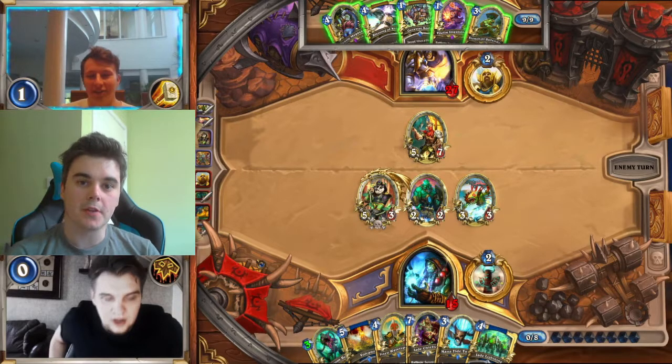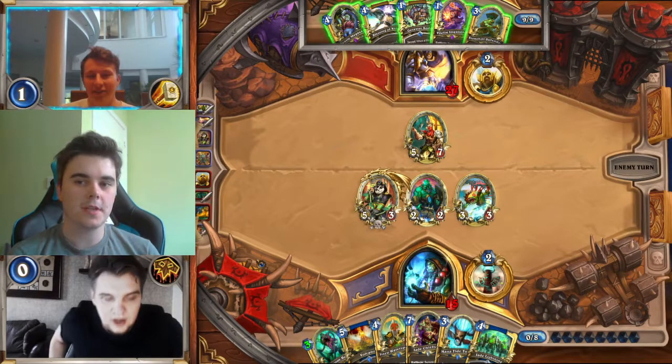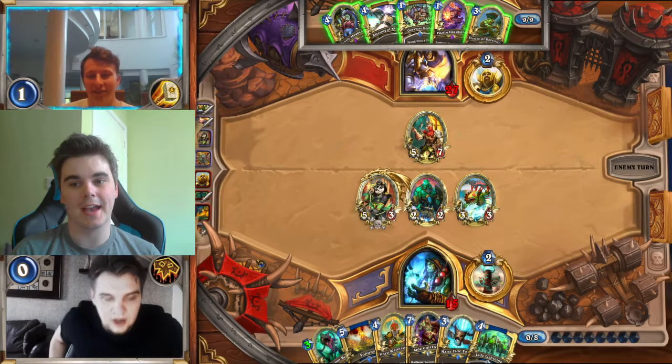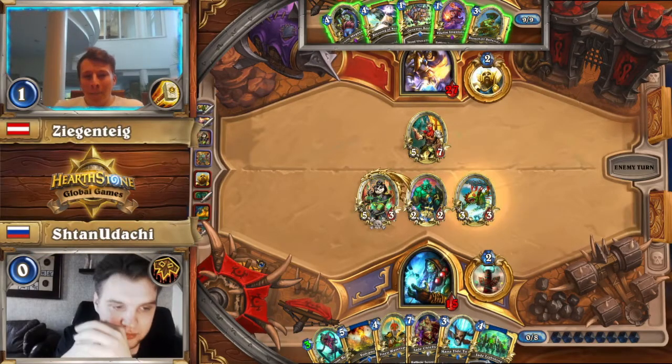We could also play the 1-drop and Megasaur for more stats immediately onto the board. The problem with the Megasaur play is that they trade kind of poorly into the Ire and the War Leader, and it opens our board up to a potential Volcano, and then our hand's looking pretty miserable afterwards.